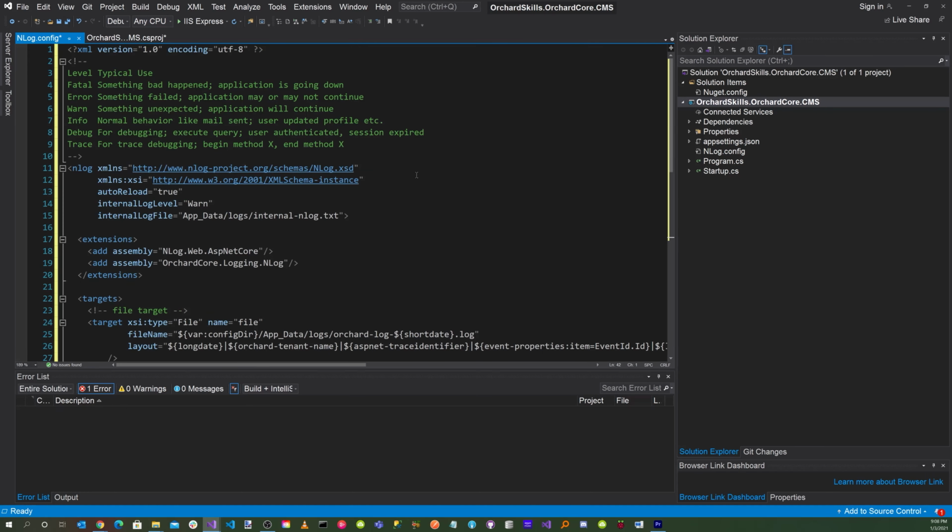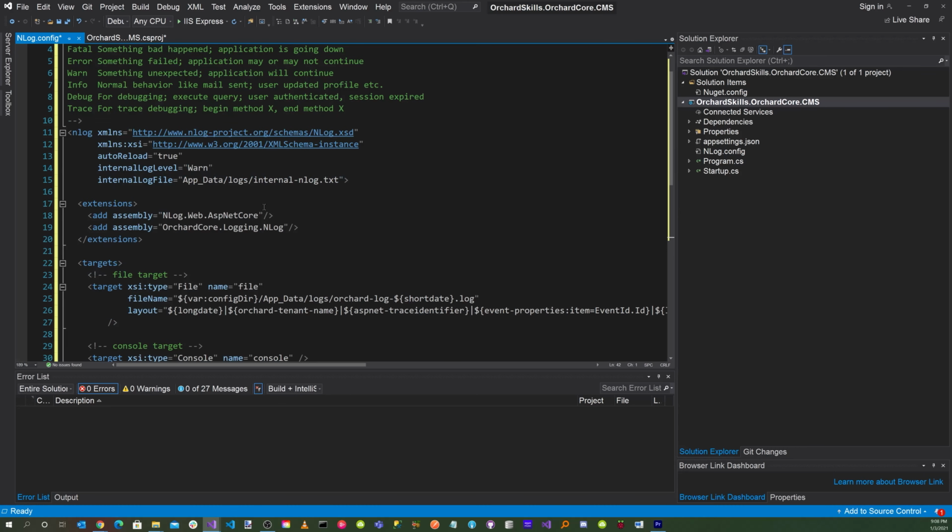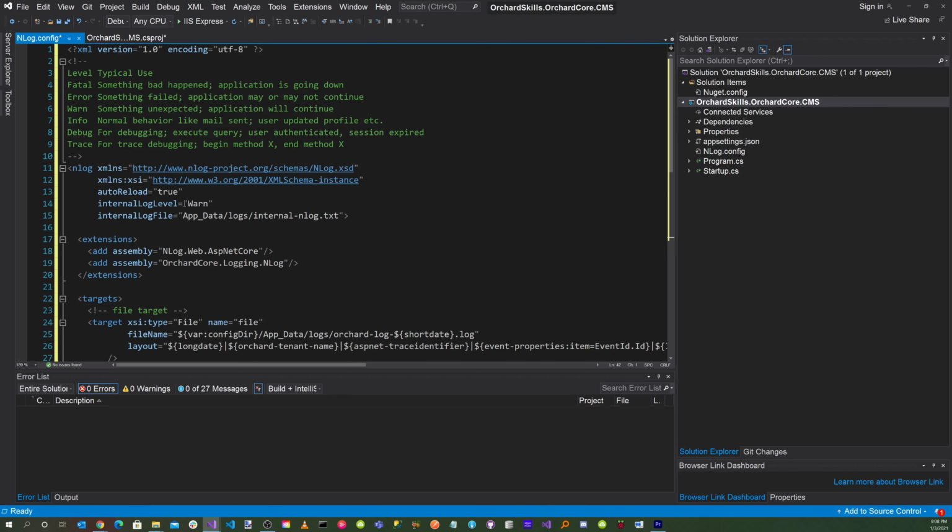And let's paste that. And you notice up here, there's some documentation on how to use this. And you have your different levels of logging. You have fatal, error, warn, info, debug, and trace. And so if you want to change your logging levels, you just go ahead and change it right here. And currently it's set to warn, but if you want to go down to debug or trace, all you need to do is specify that here. And there we go. We have our nlog.config file all set up.